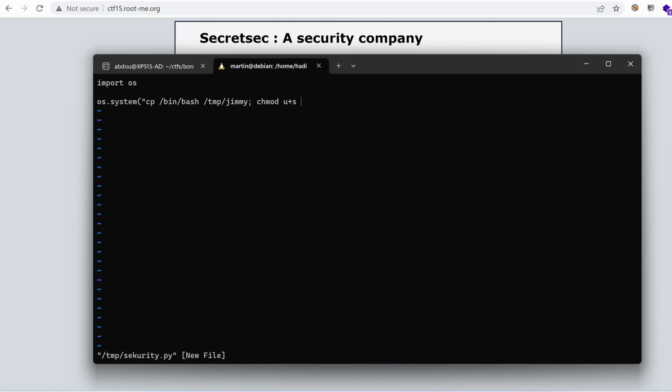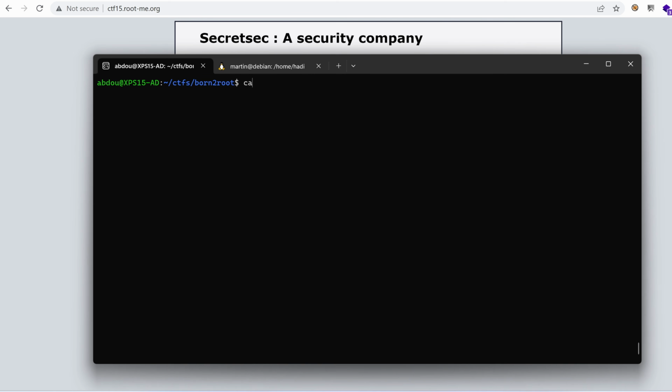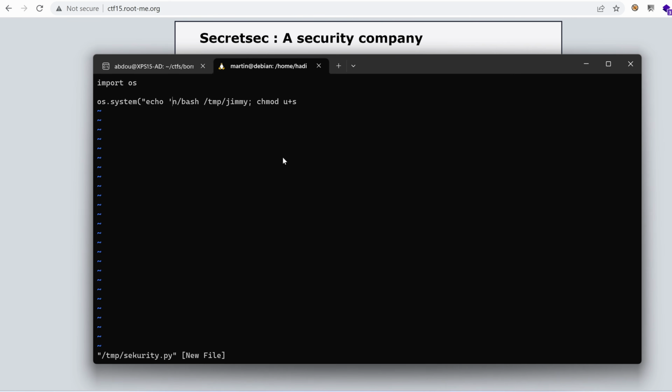You know what? It could be better if I just add the content of the public key. The public key is already inside the home directory of Martin. So what I can do is copy from /home/martin/.ssh/authorized_keys and put it directly in /home/jimmy/.ssh.